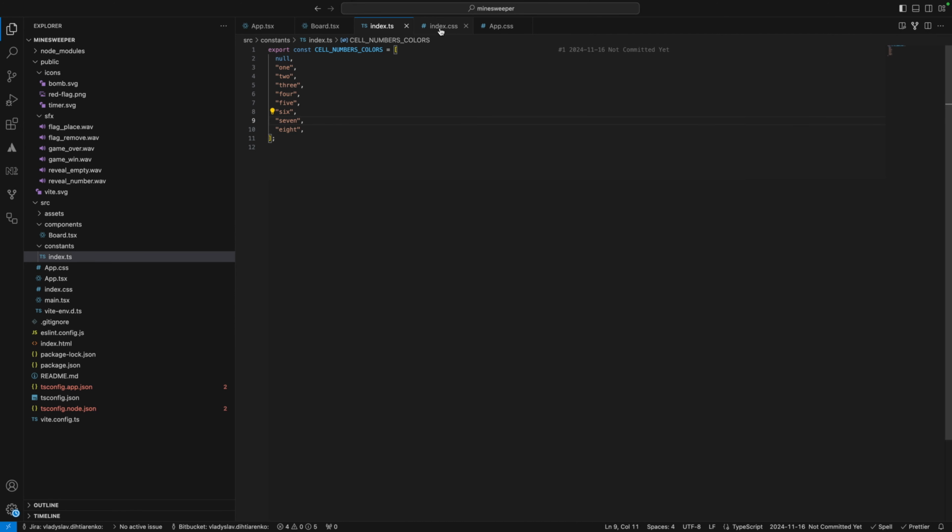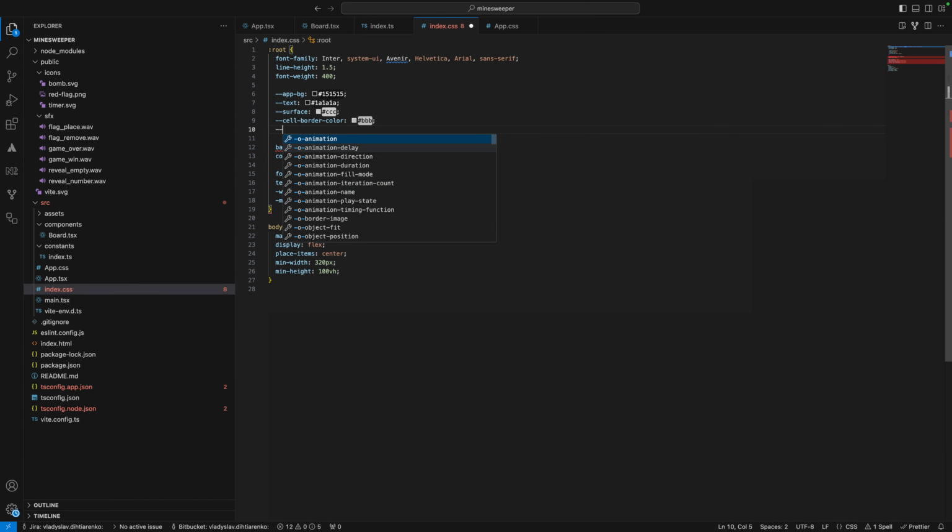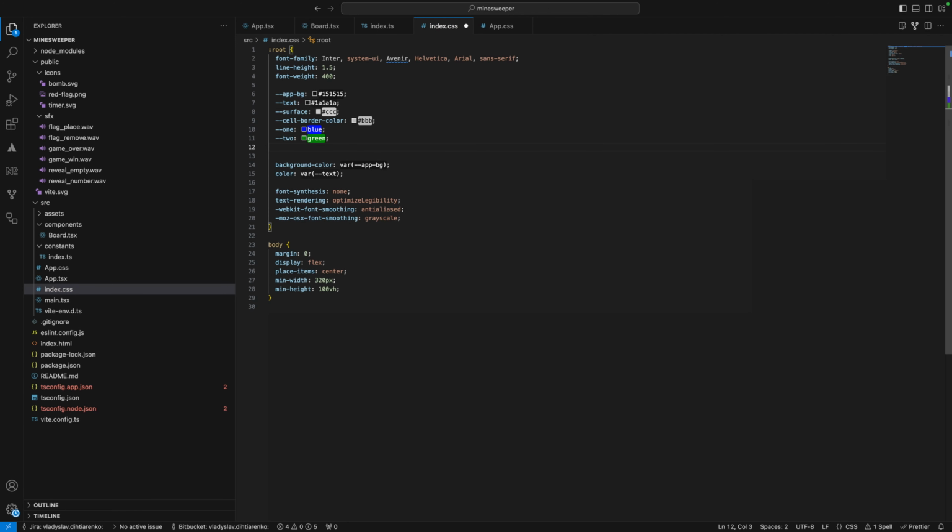Now let's go to index CSS and define new color variables. For the number 1, it will be a blue color. For the number 2, it will be a green color. For the number 3, we'll use tomato. For the 4, we'll use dark violet.